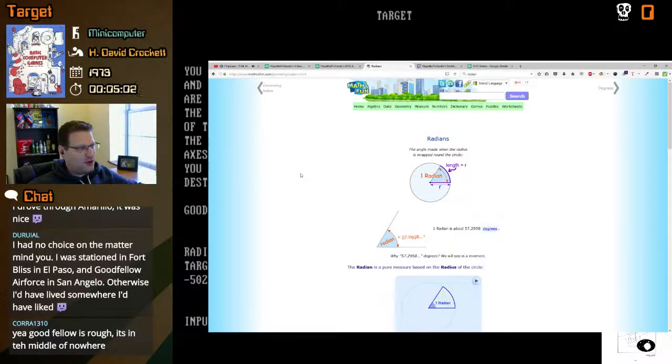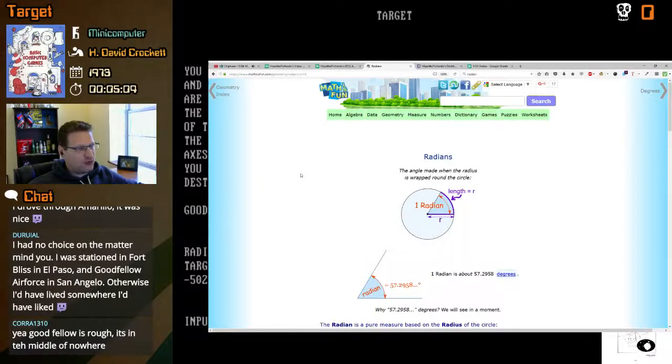All right, so the radian is the angle made when the radius is wrapped around the circle. Okay, that kind of makes... wait, does it make sense? So here's the radius. We know what that is. And then the radius... I see, so you're just taking the same radius and then you're wrapping it. I see, and then you're just making it curved. You're just applying the same distance, but to the circumference of the circle. Got it.